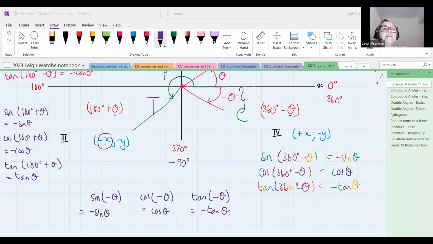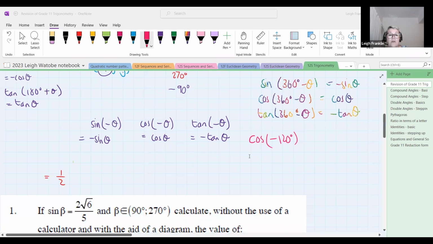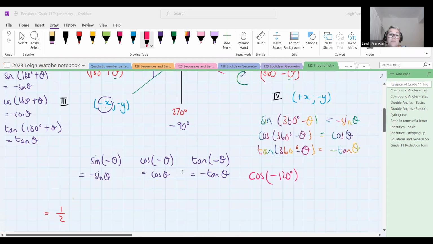But if I write something like this, Ola, if I write the cos of minus 120 degrees, am I in the fourth quadrant? No, exactly. Now I'm in the third quadrant. Does that make sense to you, Ola? Just because it's the cos of a negative angle doesn't mean that it's going to reduce to something that's positive.